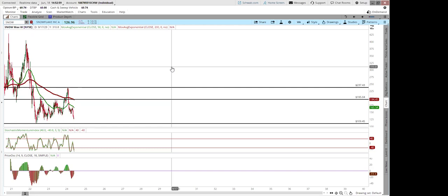What I've been doing, which has been working out pretty good, is selling the next day's expiration, but still closing them the same day. So it's like taking the 0 days to expiration, but you get a little bit more of a premium, and it's really the same rules. Doing it the next day out, we didn't really go into the red at all. The most that I think we've ever been down on these is like $100, and that's on 10 contracts.